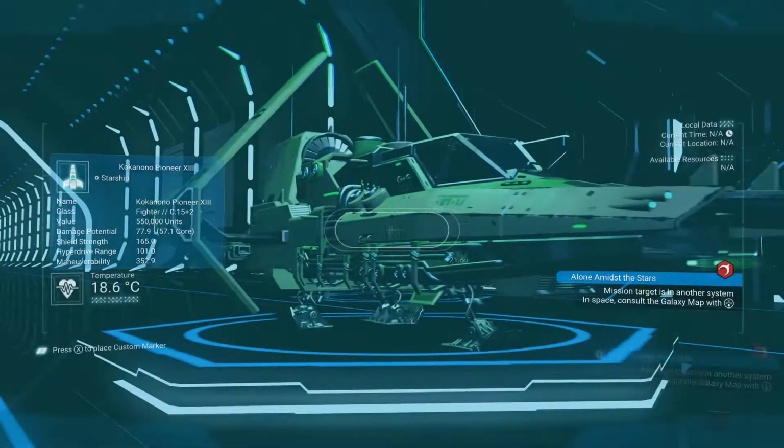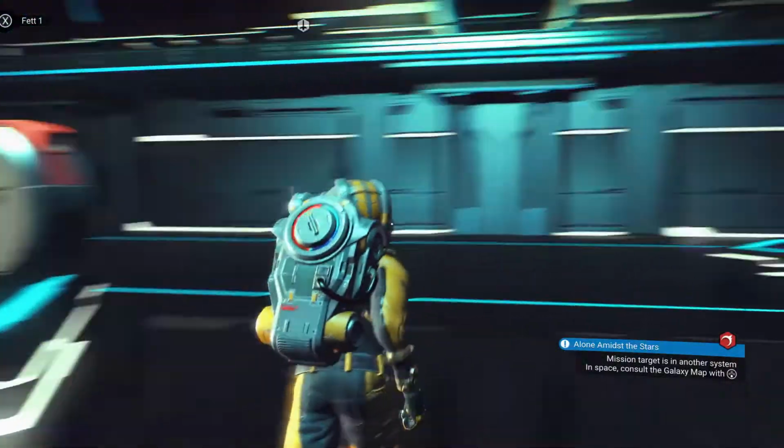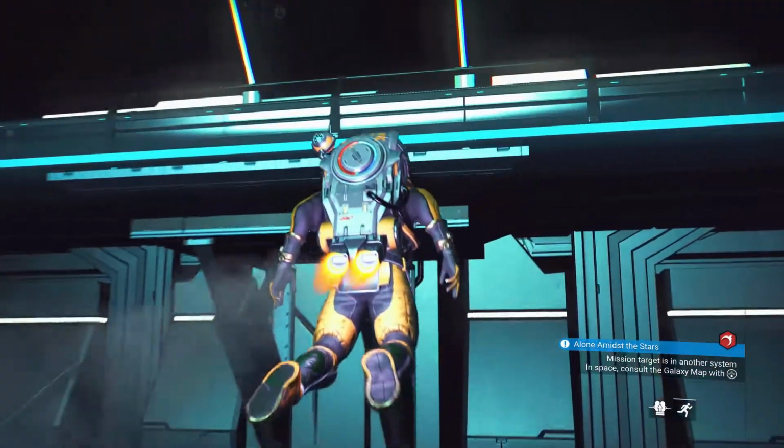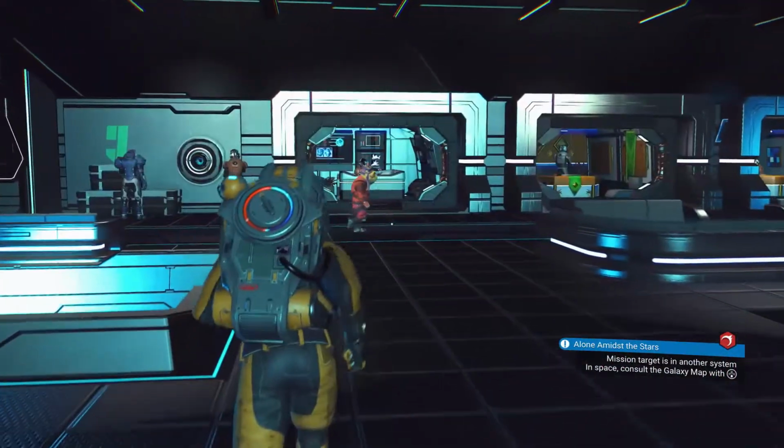Hey everybody, I'm here. Don't worry. That looks like an explorer as well. It is. Whoa! Oh, that one almost landed on me. Fighter C-class. All right, you're crap too.